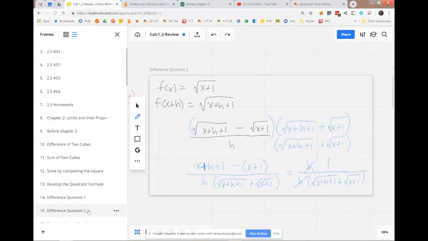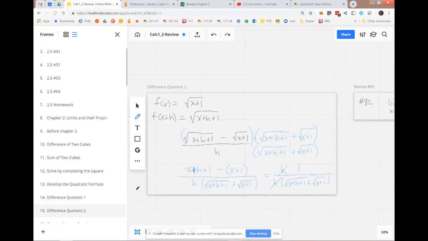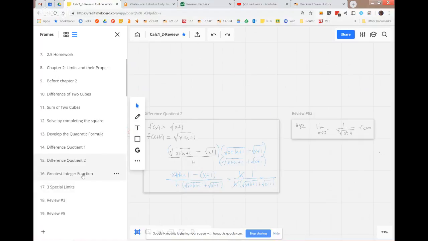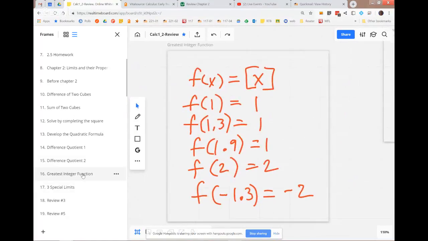So there's another one, but the difference here is we had to use conjugates. I will hold off on that, but if you want to see the detail, we can look at it. Another thing, just don't forget, in the book they always use a double bracket around x to signify the greatest integer function. If I give it on the test, I'm going to use a single bracket like this.